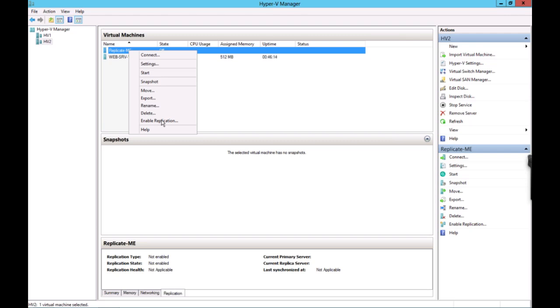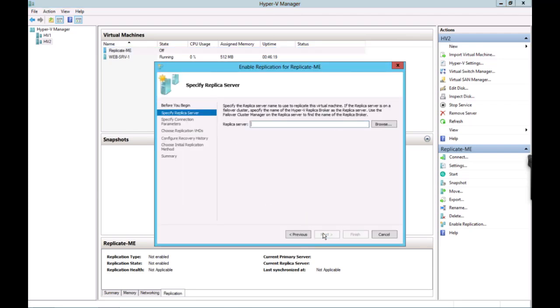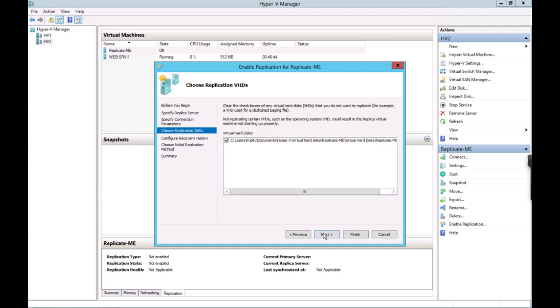Really all you do is go down here, right-click on the virtual machine, and click on Enable Replication. It walks you through a wizard, which is going to help us configure replication. I want to replicate this virtual machine to host Hyper-V1. Let's pretend that host is at another data center. We're going to use Kerberos authentication, the default. We're just going to take a lot of defaults here. In my course, of course, I go into more depth on what all these things mean, but in this webinar format, we're just going to breeze through these.